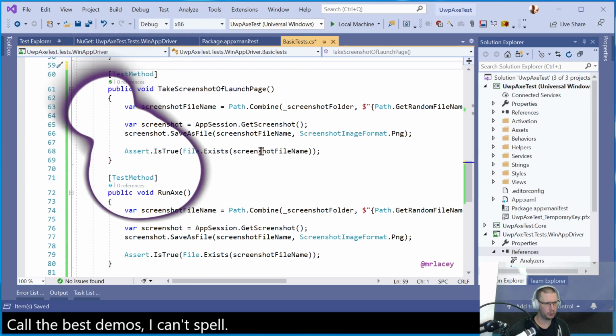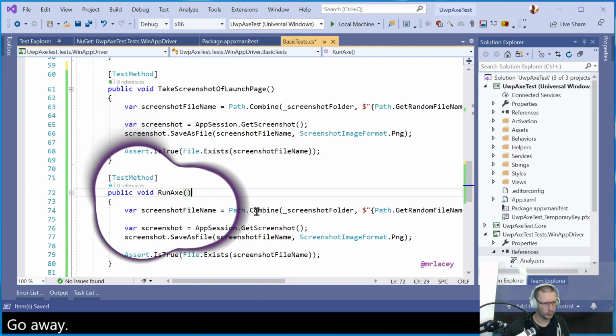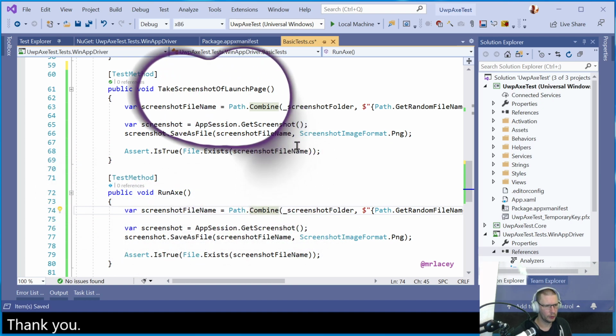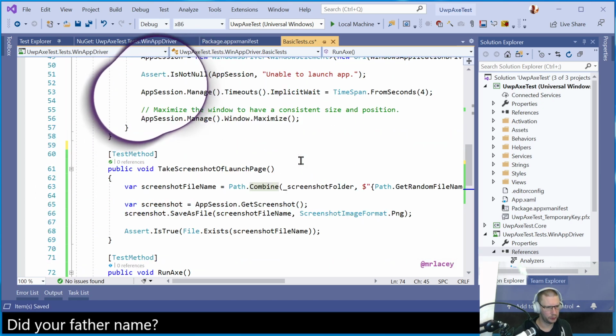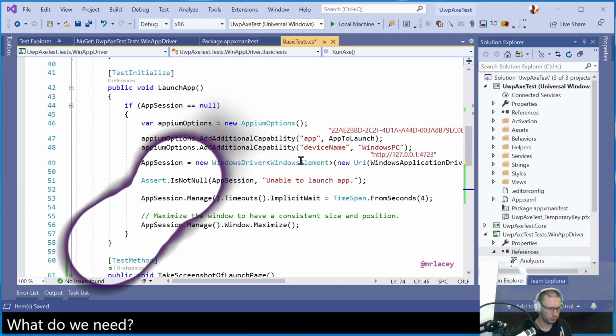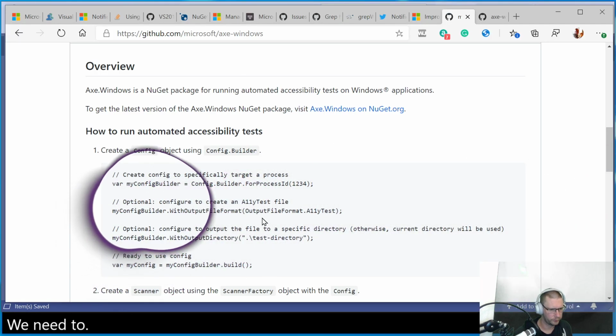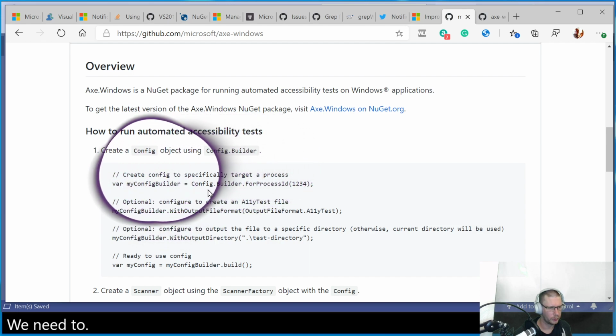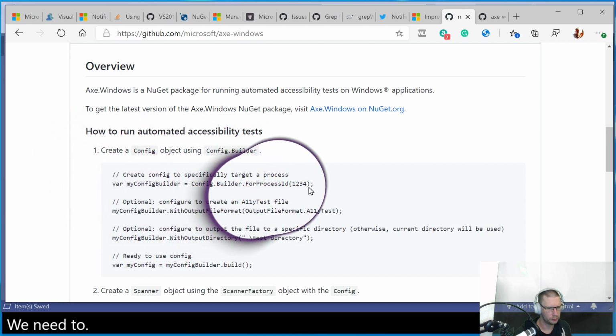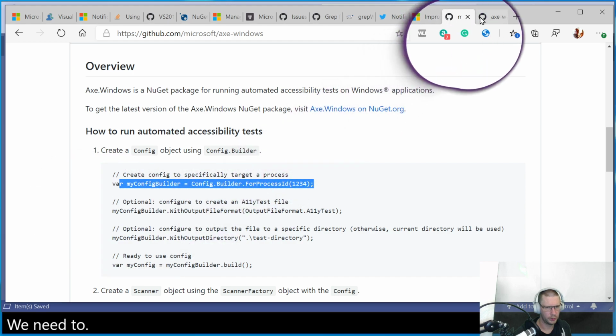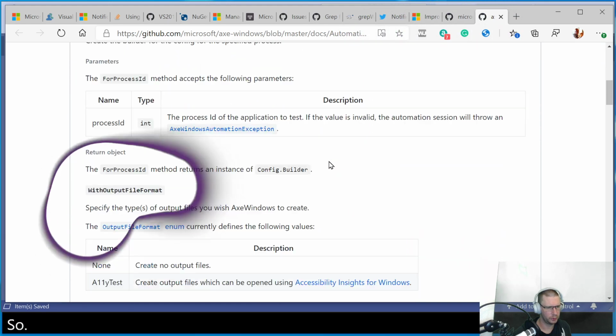Go away. Don't need a file name. What do we need? We need a process. Do we have to have a process?